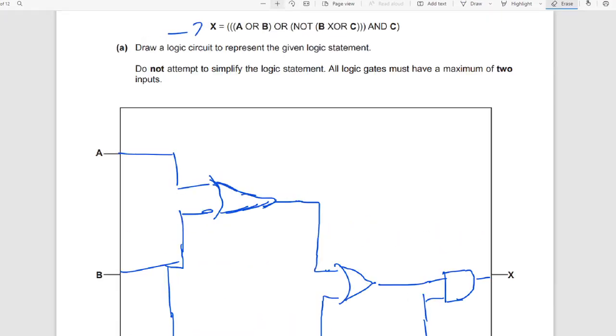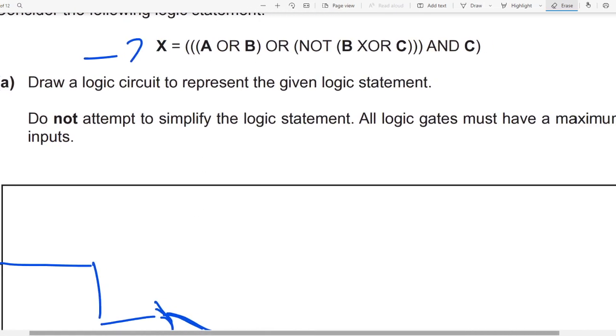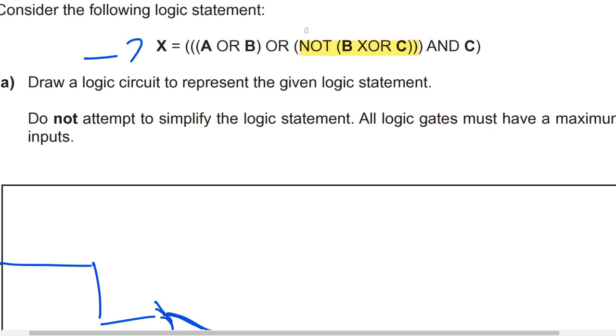So let me just zoom it in to this. Okay, look at this. Hopefully you guys can see. First things first, look at the brackets. This is in brackets, isn't it? Let me use a highlighter. The first part is in brackets, meaning they have to be together. B XOR C. That's why I started with that. After that, you can see what's next in the brackets. Next in the brackets is NOT. It's in the brackets within this. This is the next bracket. That's why it's like that.